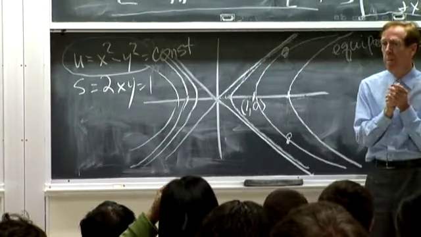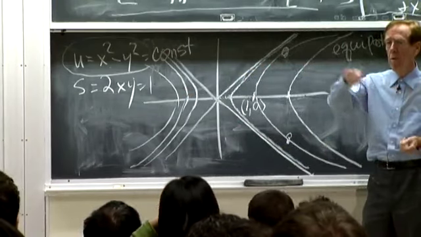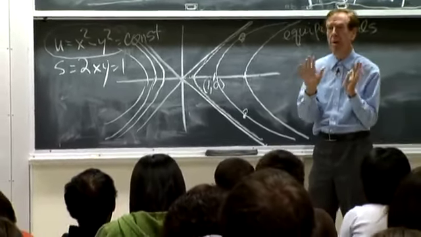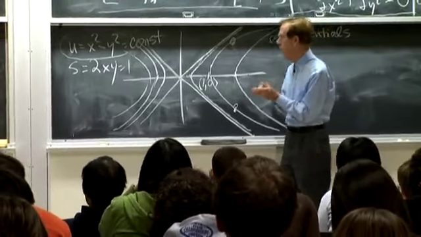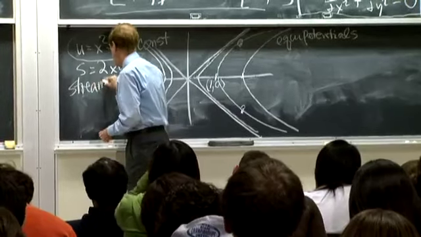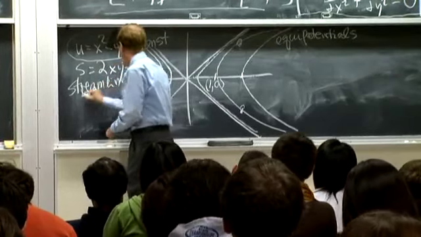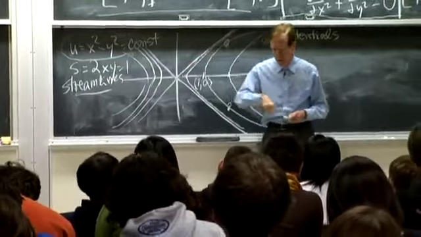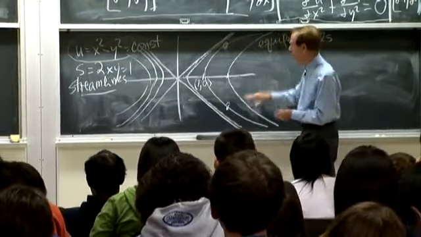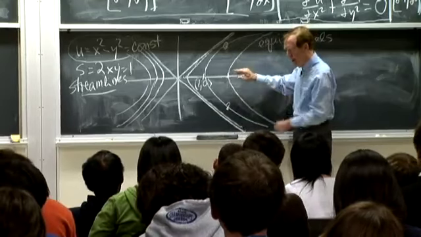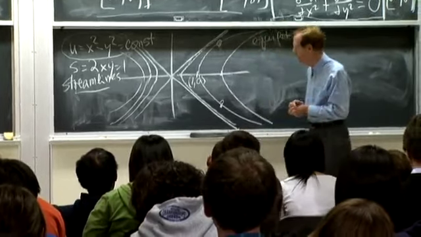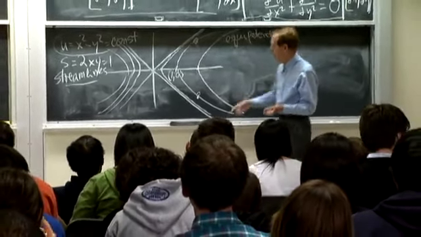And what's their name? A curve on which the stream function is a constant has the nice name streamline. So now I'm going to draw the streamlines. And what are the streamlines? The streamlines will be the curves that the actual material flows. If you drop a leaf into this flow, and you watch it, it'll flow along a streamline.